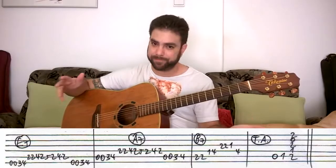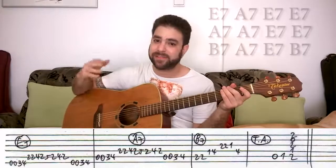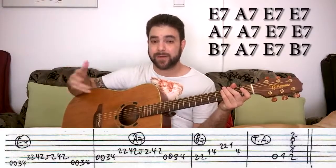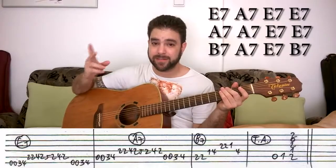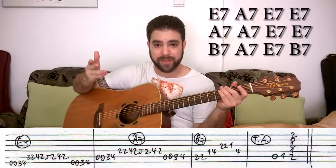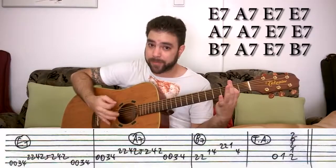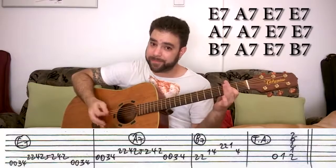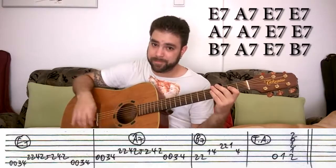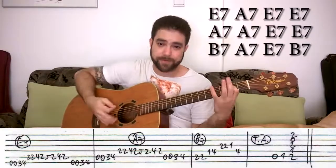So you know the blues, the 12-bar blues sequence. It's E7, A7, E7, E7. So you play one bar of E, one bar of A, then two bars of E, meaning the whole pattern. So it sounds like this. One bar, then one bar of A. And then two bars of E, so you can play the whole pattern.